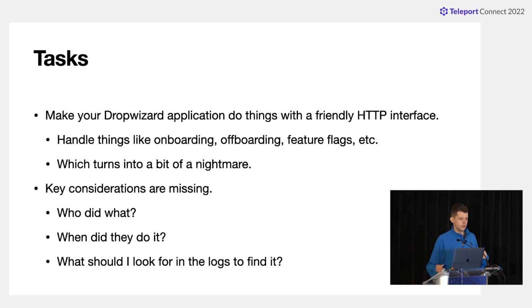What this task will do is register a little HTTP interface. So you'll have 2 ports: your actual application port, and your Dropwizard port. You can go onto that Dropwizard admin port and say, hey, run this database truncation task for me, please. You can also use this for other things like onboarding or offboarding customers, changing feature flags, whatever you want to. Just take some code in the context of your running application and run it, which is really great if you're a developer and want to get something done.